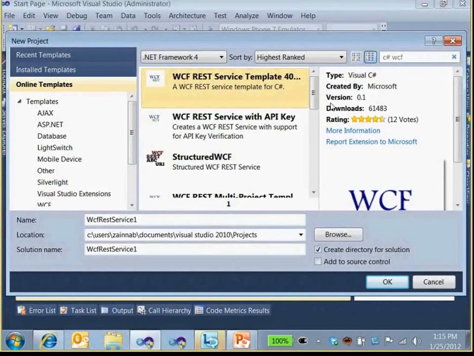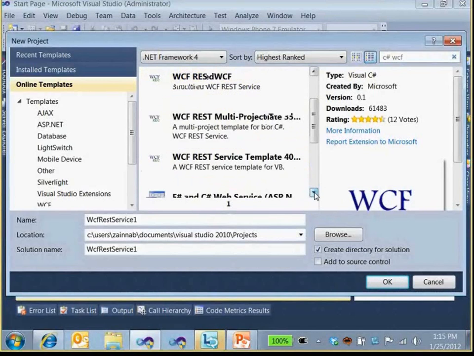I could download this or begin using this template. I just click on OK. It would download the template, install it, and I could begin using it right away. At that point, it becomes an installed template, and then I can search it as normal. But this is an extremely valuable construct, because if you haven't been using these, and I know 90% of you haven't, you need to start looking at these things. These things will give you a leg up on projects you're about to get involved in.